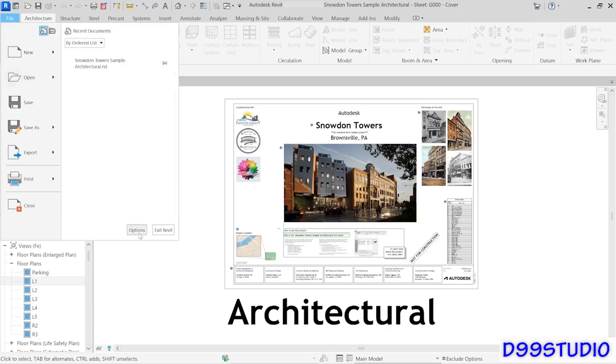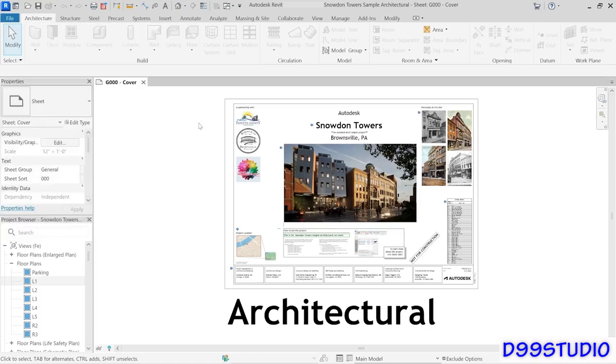Now, down at the bottom of this menu is an options button. We'll talk more about some of those options in future videos, but if you click that, it opens up a dialog where you can customize your Revit experience. And of course, you can exit Revit from this menu as well, but I'm not going to click that now. What I'm going to do instead is simply click off in white space to dismiss that menu.